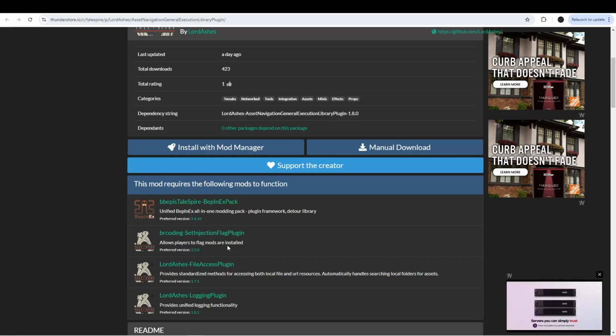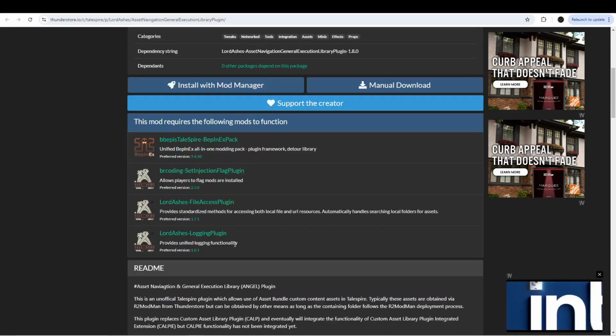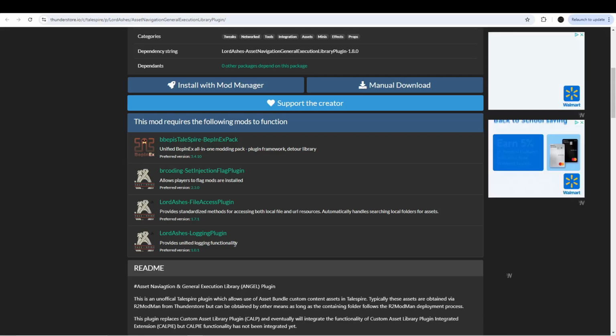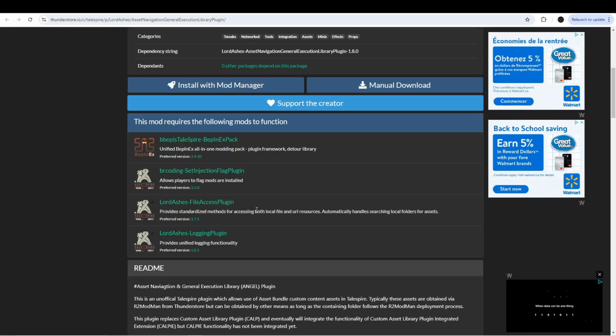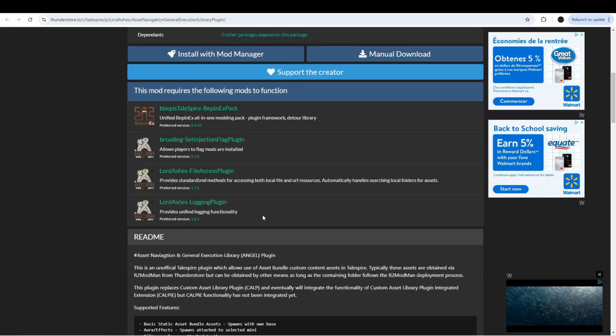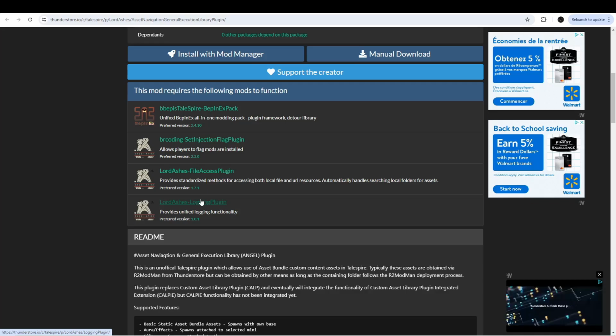That's common for all plugins, so if you mod your Talespire, you should have that. And the two other dependency plugins that it will load automatically if you go through R2Modman is the file access plugin and the login plugin. Beyond those two, which are again used by most plugins now, you probably already have those. Besides that, there's no dependency.